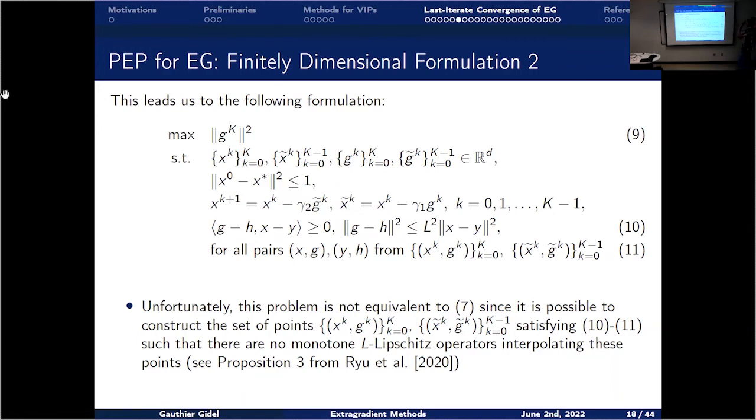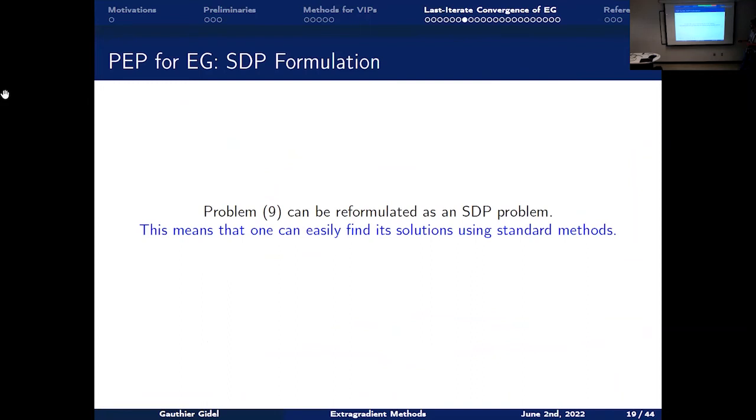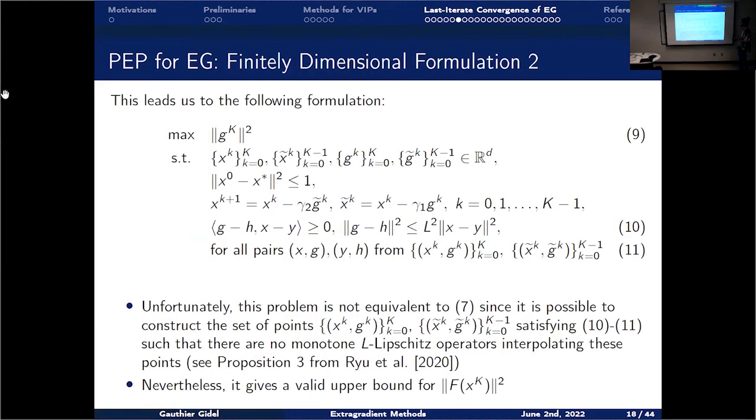So now we have this problem. If we are able to solve it, and if we are able to get the rate we want, we are good. Basically, we don't have a proof yet, but we have a numerical hint that the worst problem against your algorithm cannot break it, and that it has to be true that we have the last-iterate convergence for the process. So it gives a valid upper bound. I will show later that it's not exactly an SDP yet, but if you're familiar with SDP, it's around the corner.